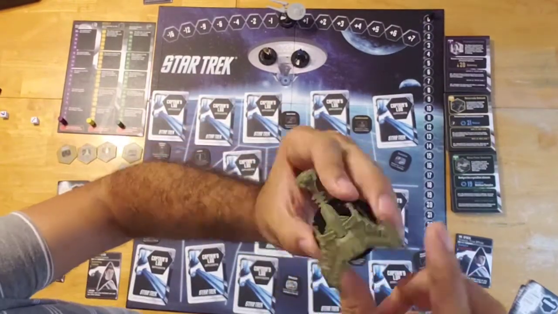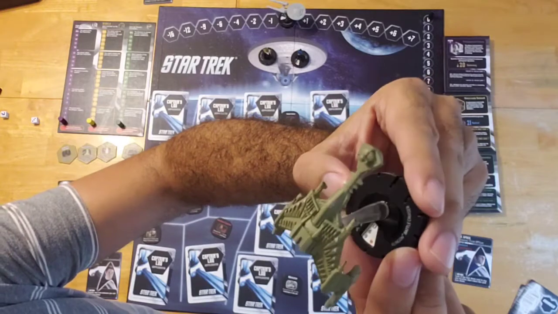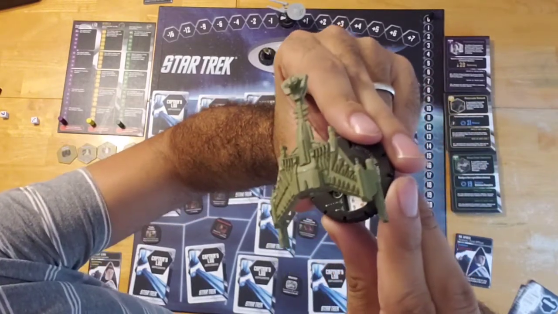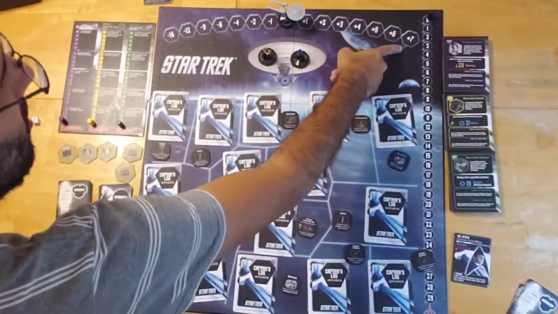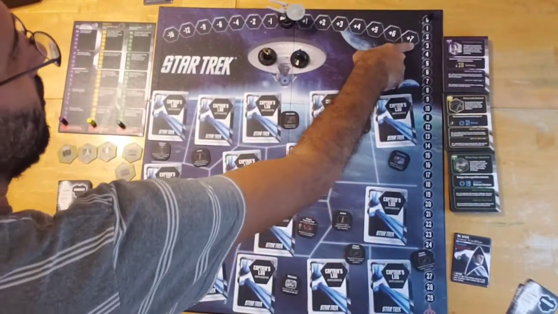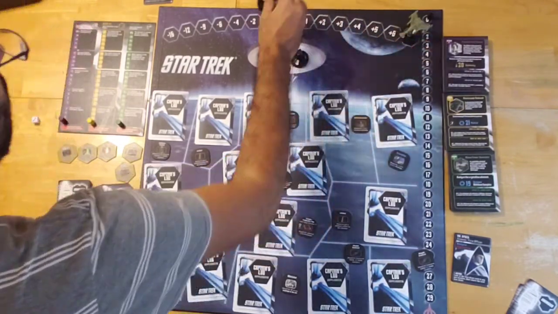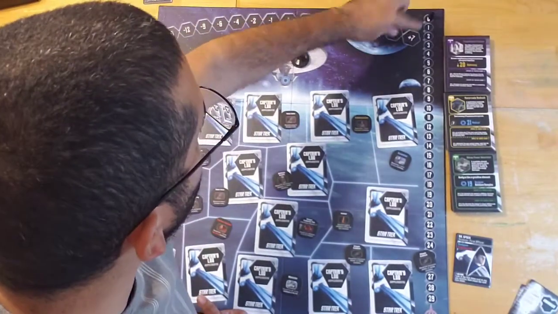And the Klingon battle cruiser, nice little mini, also has its own stats, and it's a very powerful ship. Not sure if you can see the numbers from that angle, but yes, it's a very, very powerful ship. And we place the Klingon starting battle cruiser for its starting spot. We place it on this +7 side, and this track goes all the way from -16 to +7.